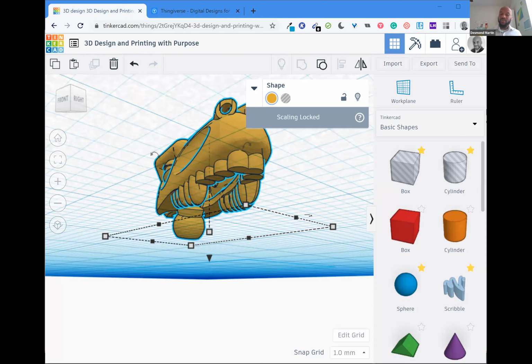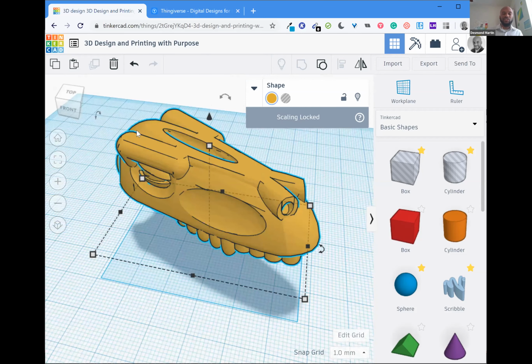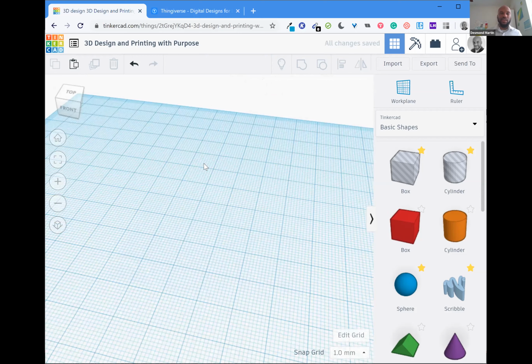Oh, really good question from Steven. For the snap connectors, is there a preferred printing material? Example, PLA. Really good question. Something that we have to consider is what our actual 3D prints are physically made out of. PLA is the standard. As long as you don't make your connectors too small, PLA will work just fine. PLA actually does have a little bit of flex in it depending on the amount of infill and the way that your actual object is designed. So PLA will work. I wouldn't go anything too hard like PETG or ABS, but PLA, that's definitely a good way to go.